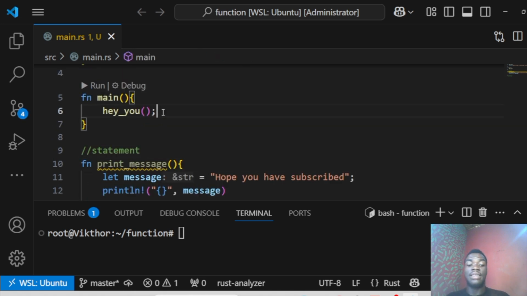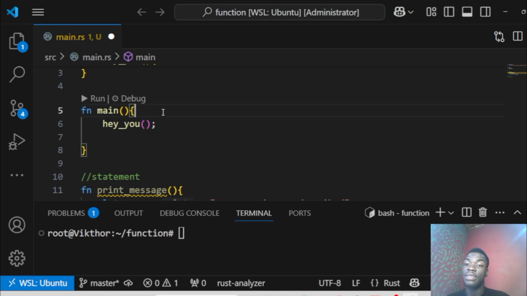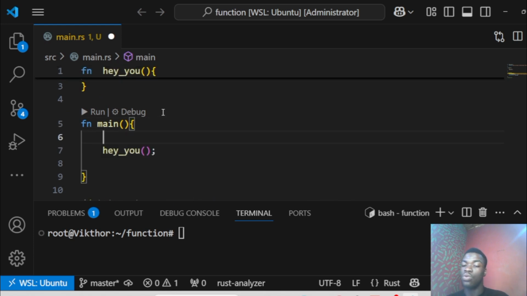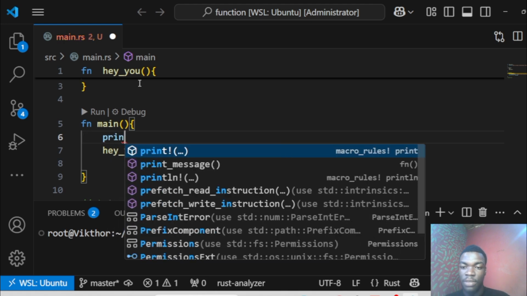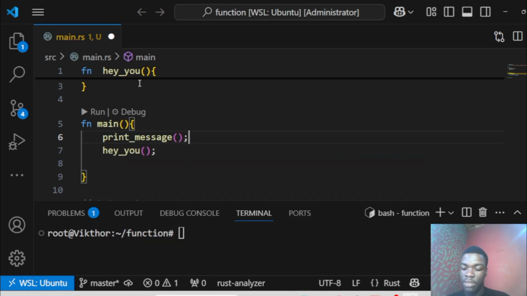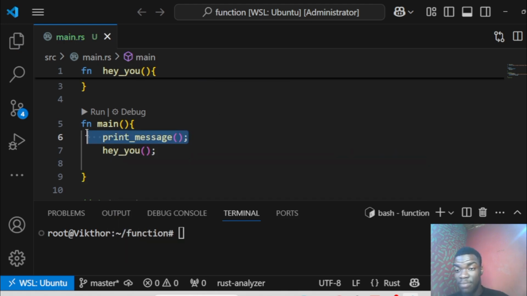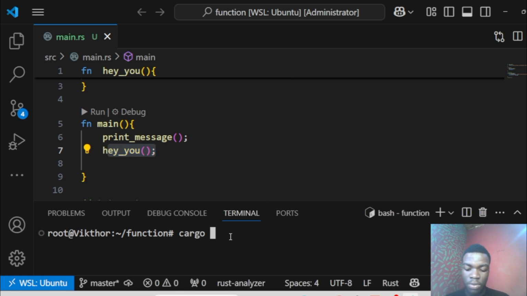So inside here it doesn't really matter how you place your function call. The way you place it in main is how it is going to run. So if this comes first, this will run first before the other one, but I want to place this print_message at the top, so this will run first before this. Okay, so let's do our cargo run.